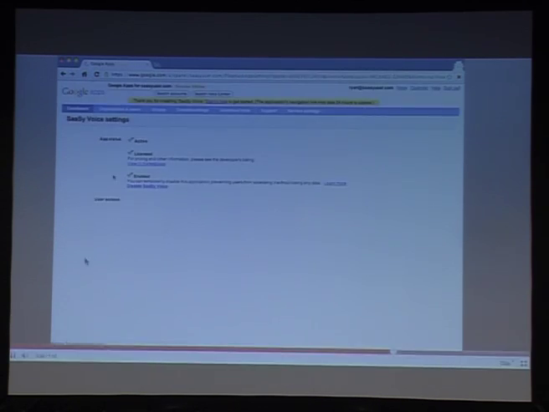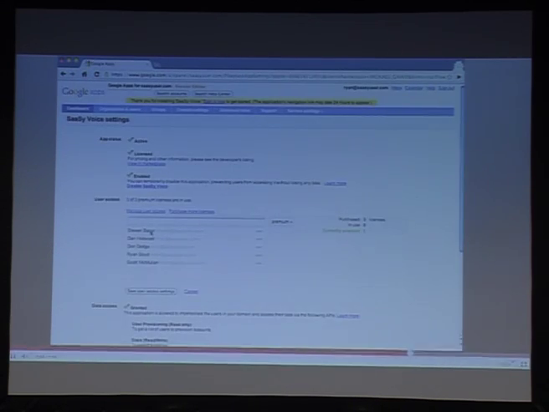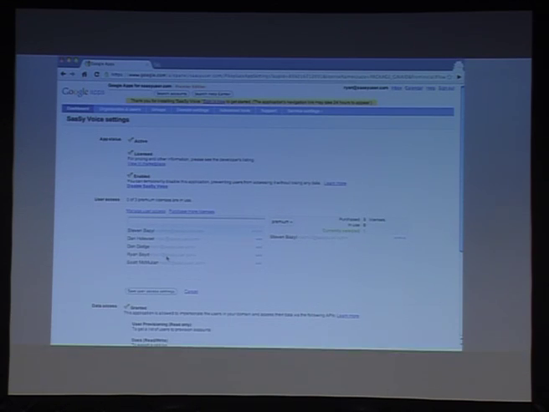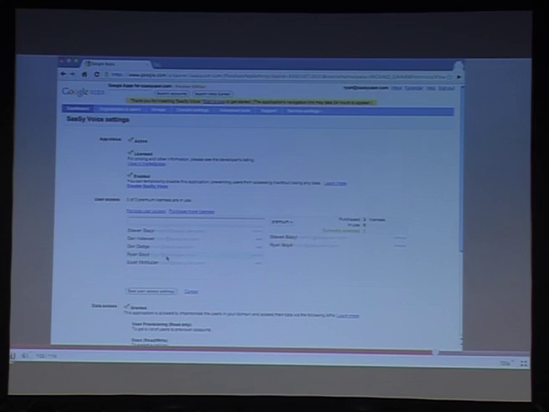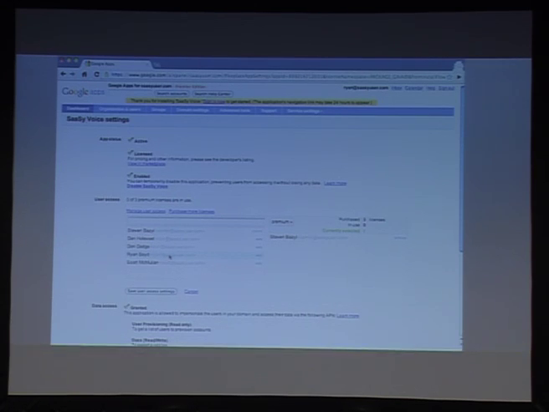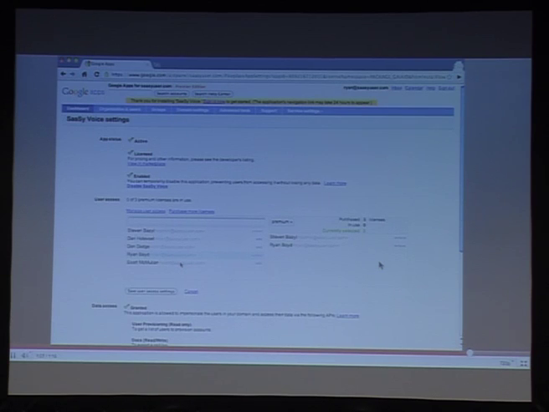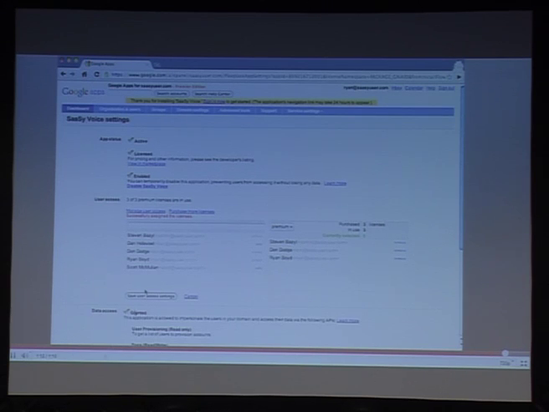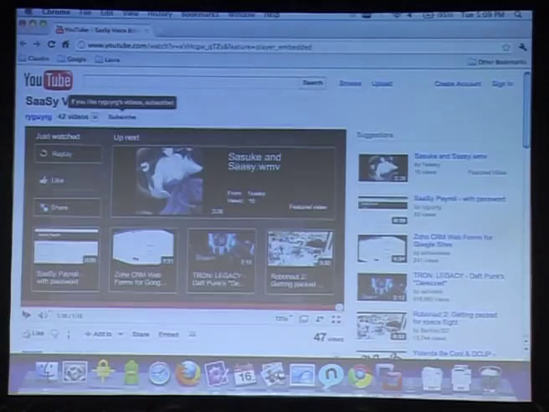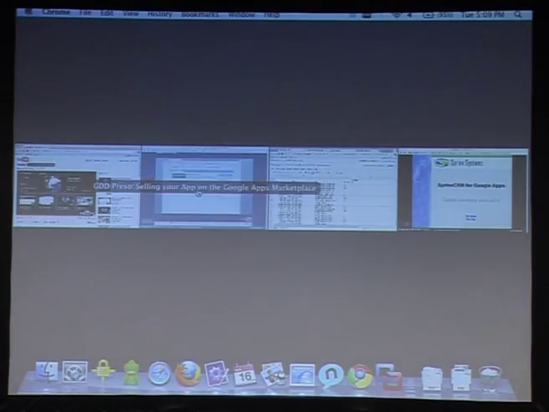So we added SaaSy voice, and now it's active, licensed, and enabled again. And I'm also showing you that we bought 3 licenses. From this page, you can also decide which users are going to get access and which users are not going to get access. So I'm picking 3 users from my user list. Okay, that's it for the billing API. Let's go back to the slides.